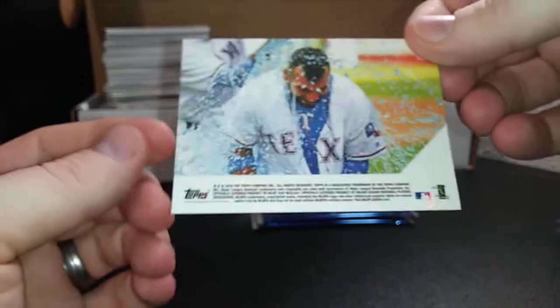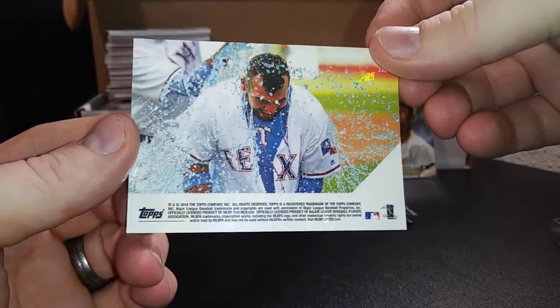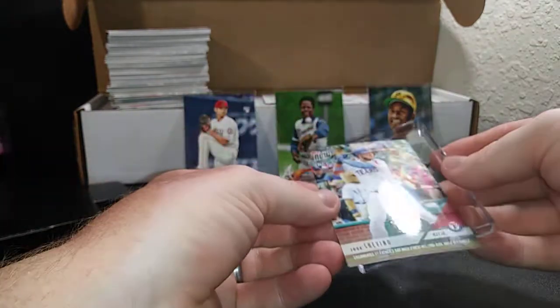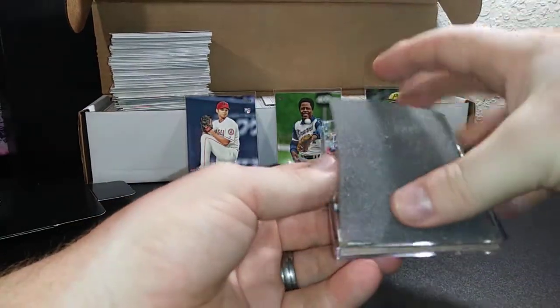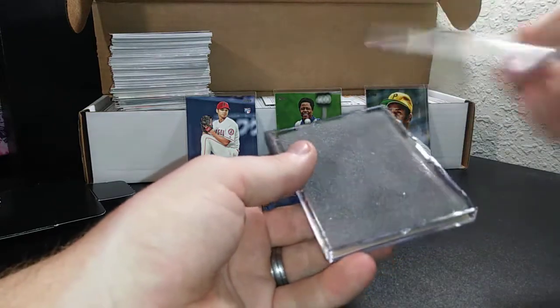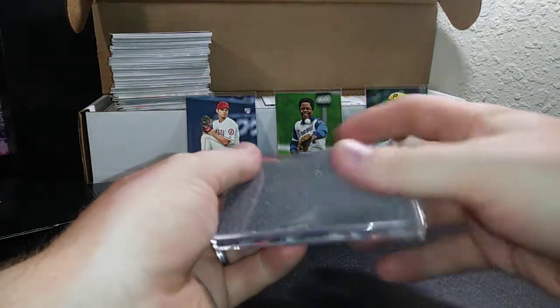If it should be prepped or not — I'm going to the game on Friday and I'm hoping to get this one signed. I only got the one, and a Web of Cards apparently picked up five of them and is going to be sending them, so I'm going to try and get some of those signed for him.